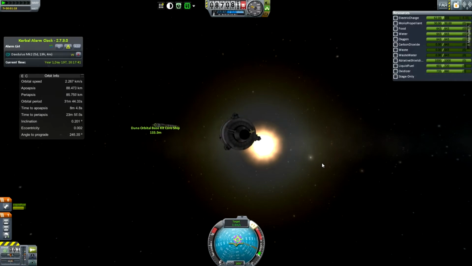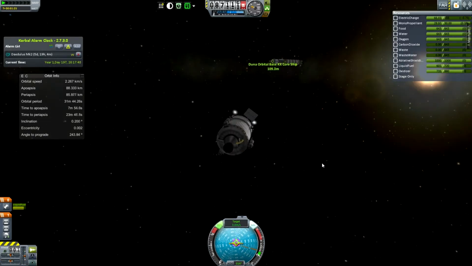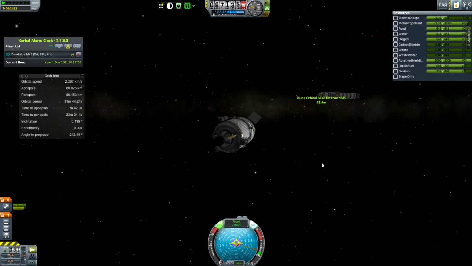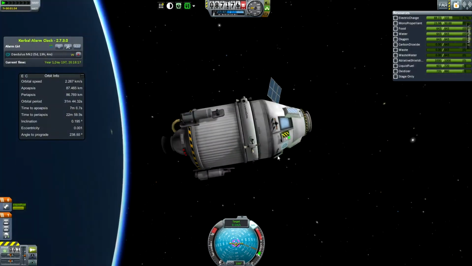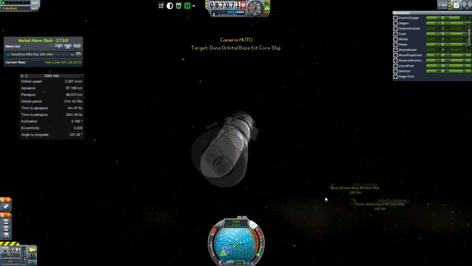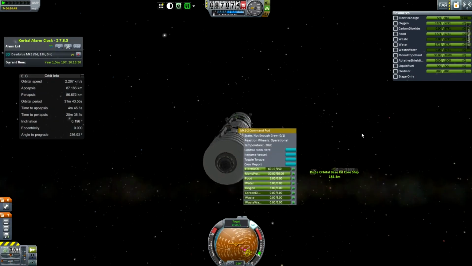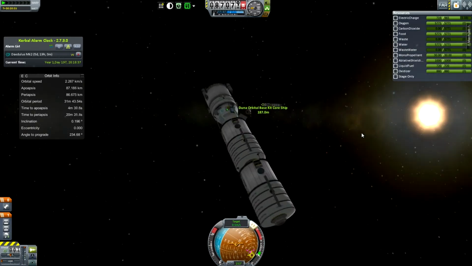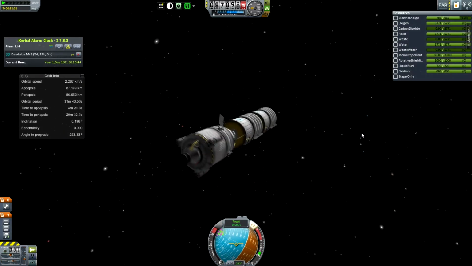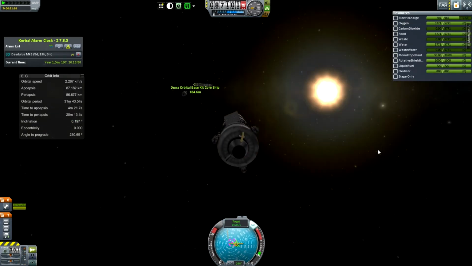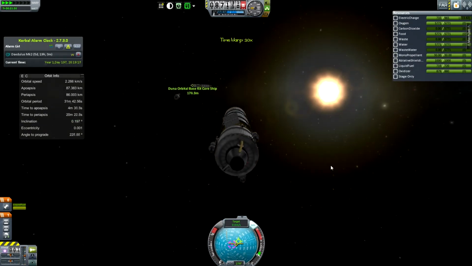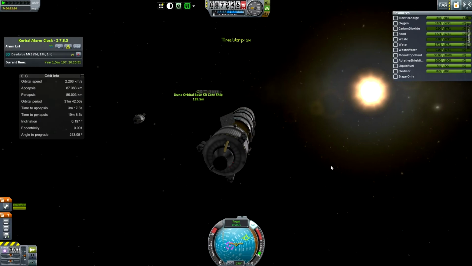Anyway, I start sending this ship over to the Duna orbital base kit, and then realize something terrible. Well, not something terrible, something slightly annoying. I have something else I must dock to this before I can actually use it. This needs to have one of these life support and habitation modules docked to the front of it because they go in that way. That's how I built it. I just didn't put it that way on launch because that would have been inconvenient.